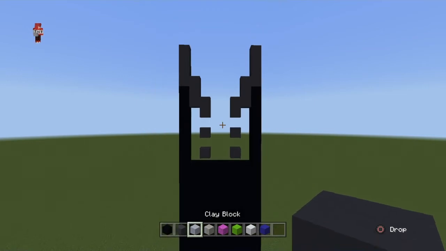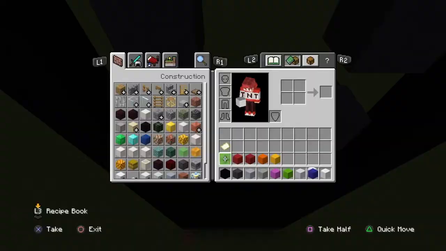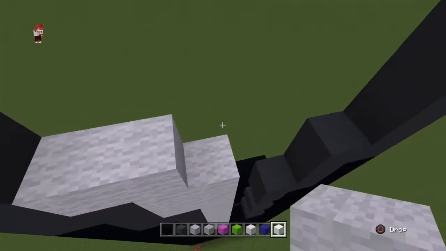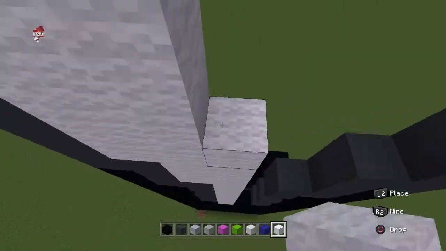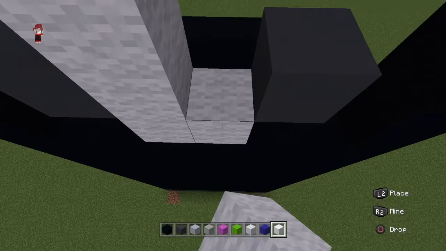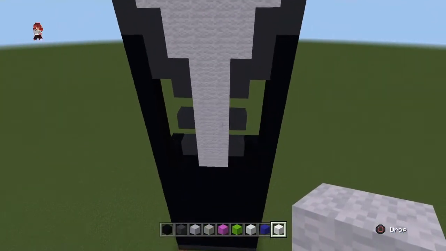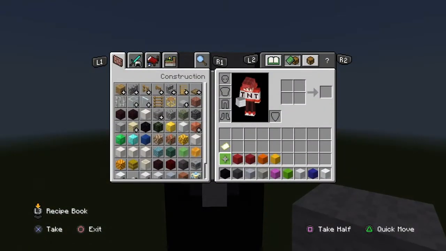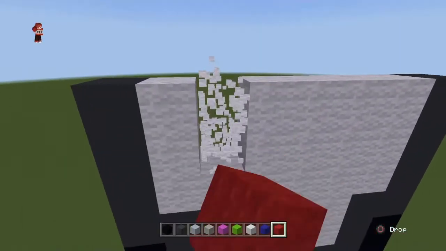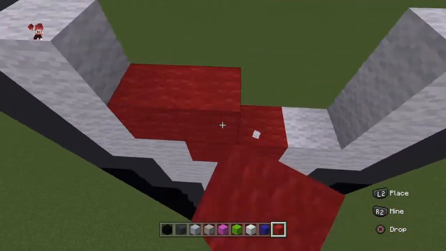Just like that. Then you want to get your white wool and go in the middle of it and fill it in. Then we're going to do some detail on the white, just like that. Then you're going to get your red wool, go to this block right here, break down 2, and in the corner, and 2 down, like this.